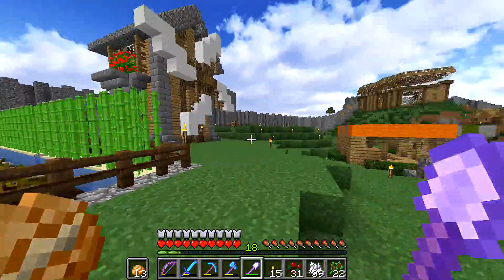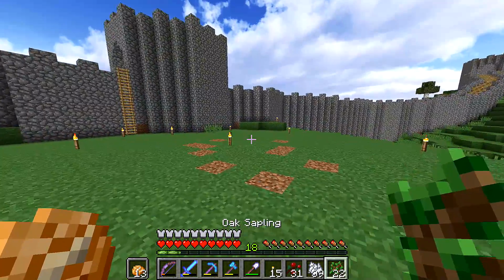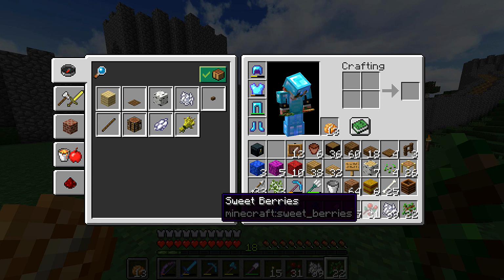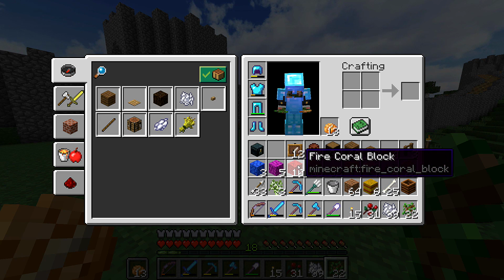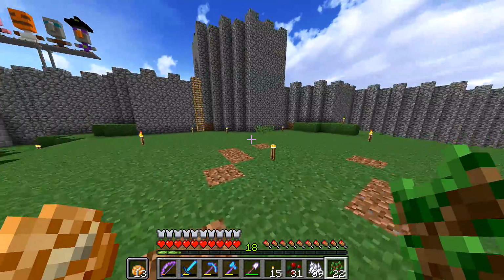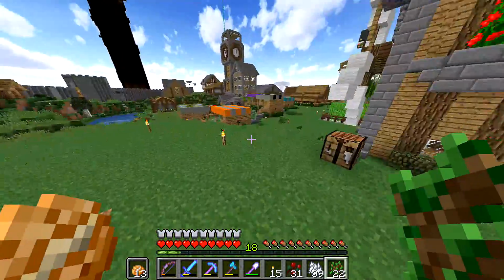But next to it, I want to make kind of like a more natural looking farm. I'm going to use trees, berry bushes. We're going to make some barrels of berries, I guess you'd call it, with this coral, and we'll make it look all cool. I'm excited. It's going to be really cool. So let's start getting to work.